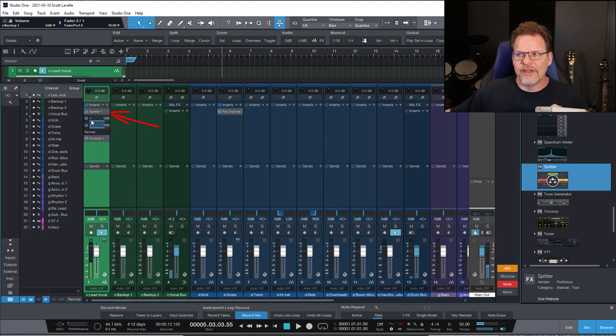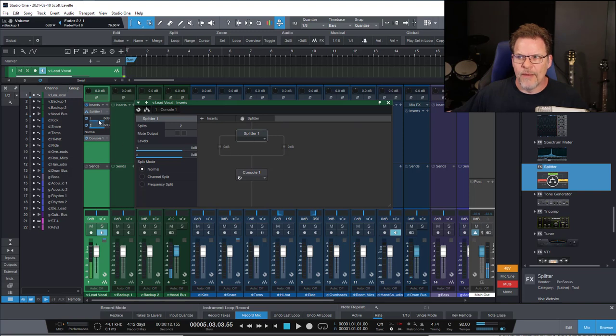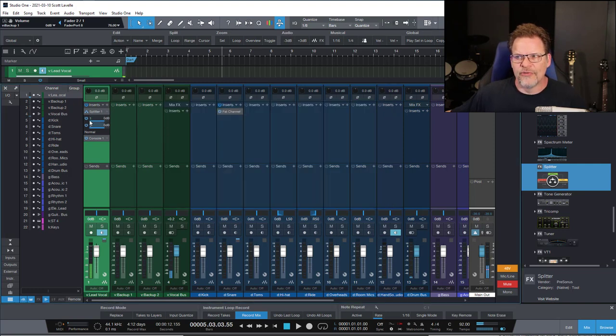And now you'll see it actually shows up here as a plugin on the track. So you don't forget that it's there, that you have a split, that maybe you're splitting two different pieces, left, right. Maybe you're splitting for the sake of doing some parallel compression or something like that. Now we actually see it here at the channel. You can also see the micro view within that channel. So we can adjust those things. If we double click on the splitter, you'll see that come up. If we adjust the volume within that splitter, you'll see that happening right there as well. So you can be in the splitter or not and still affect those things, turn on and off, left and right, that sort of thing directly.